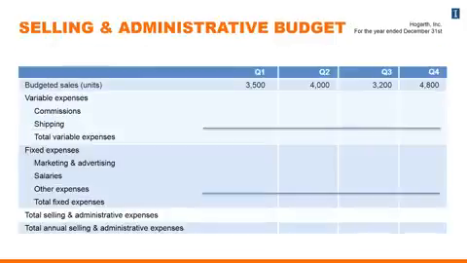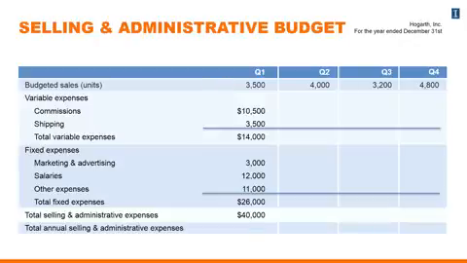The last component budget is the selling and administrative budget. And you'll notice one difference from the materials, labor, and overhead budgets. Specifically, we're not starting with planned production volume, we're starting with budgeted sales. That's because selling and other supporting costs might have more correspondence or correlation with the sales of the units as opposed to the production. And that's what we're assuming here.